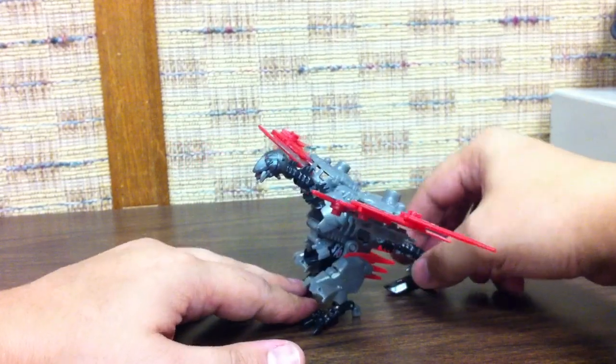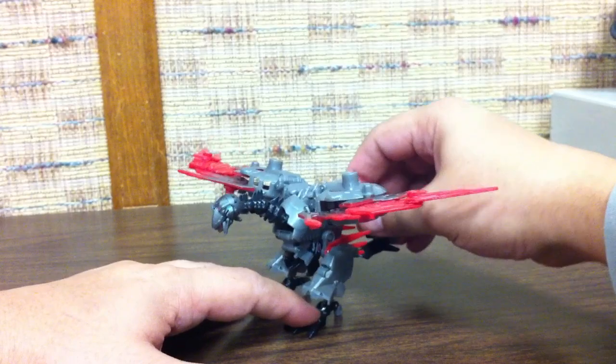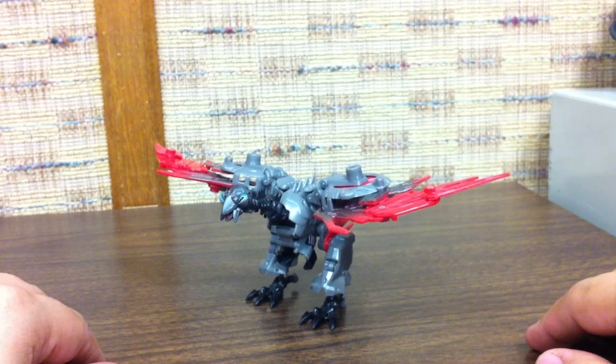And if you want, you can use the tail to support him. You might need to for some poses. But he does stand fairly well, at least without the guns. He does stand fairly well on his own.